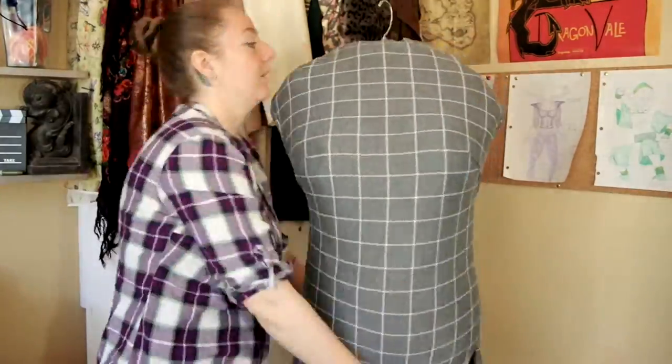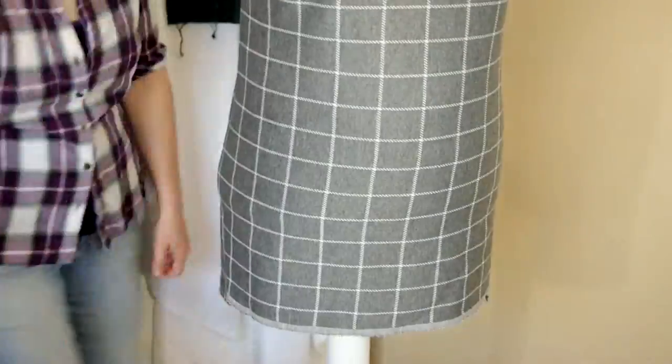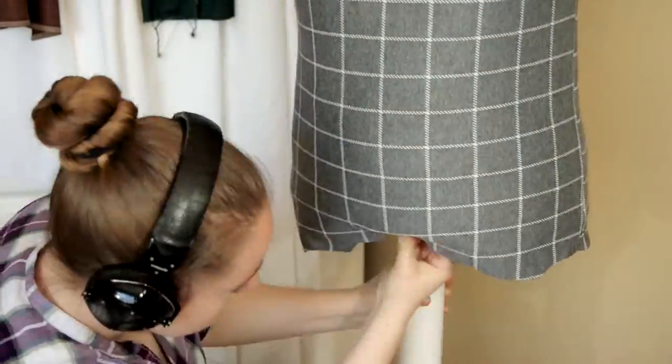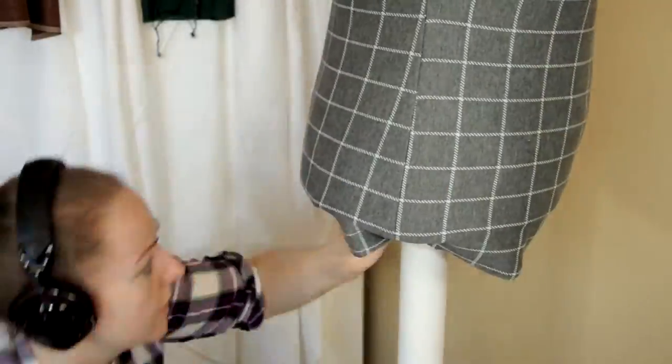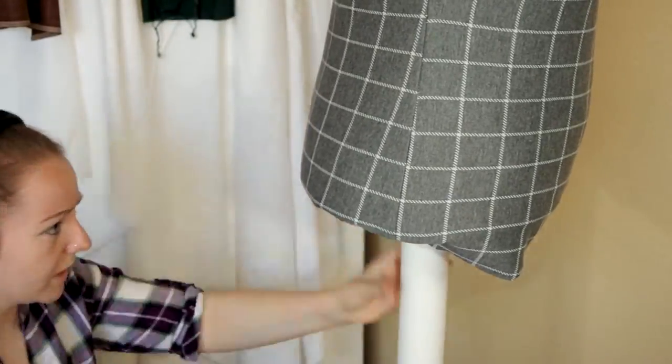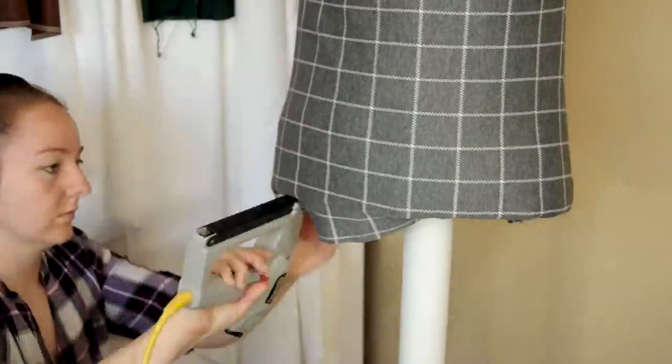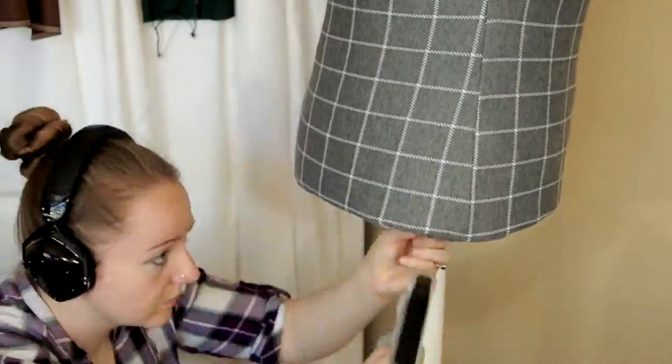I am pretty happy with how it turned out. Now it's time to deal with the bottom. I could essentially use more duct tape to tape it underneath, however I would like to use a staple gun instead so I know the bottom is going to stay nice and secure. The staple gun I have is actually pretty loud, so I just used my headphones to cover my ears. You do want to also wear safety glasses, which is something I forgot to wear.